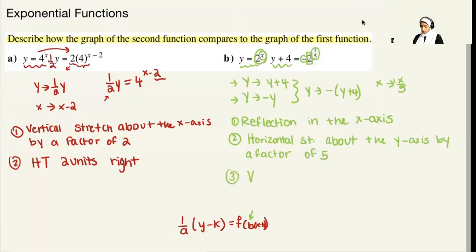So we have a vertical translation. How many units? Well, over here we can see that y was replaced by y plus 4. So if it was y minus k, that means that, my bad, sorry. We've placed a negative k in here for it to turn into a positive. And so we have a vertical translation of 4 units, since k is negative 4, so 4 units down.